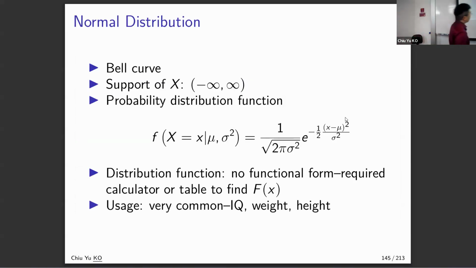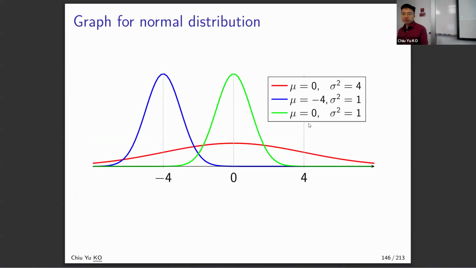Next we talk about the bell curve. That is the most commonly used one, which we'll explain in two weeks' time why this is the case, okay? That's called the central limit theorem. And in particular, you notice that we have familiar parameters mu and sigma square, which are the mean and variance, right?